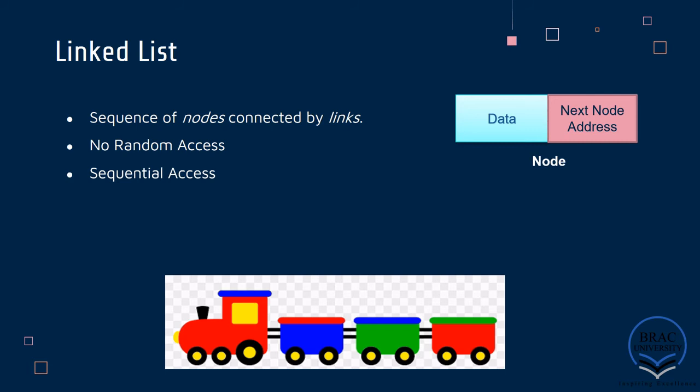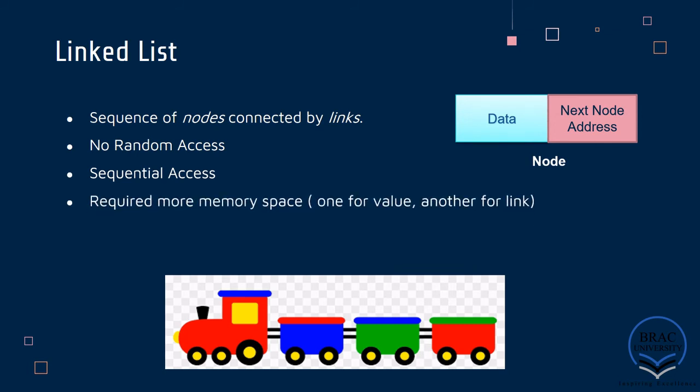So the same sequential access is needed for the linked list. We start from the first node, then we go to the second node, then the third node, fourth node, and so on. We cannot reach the fourth node directly. We have to pass 1, 2, 3, then we go to the fourth node.